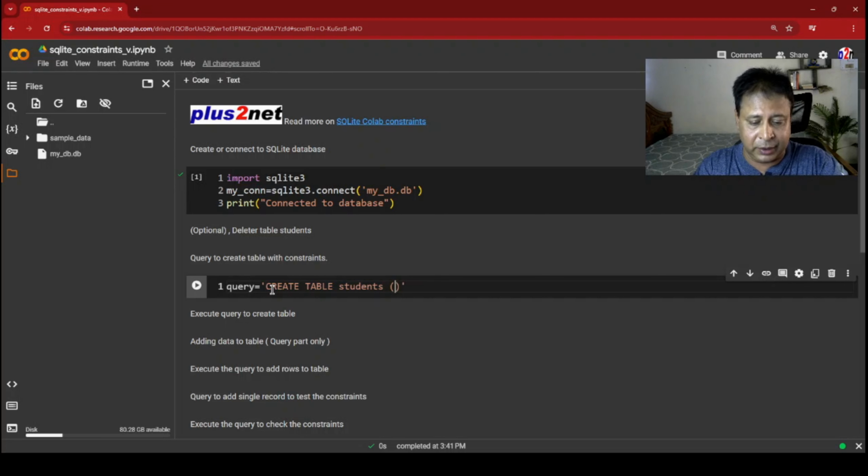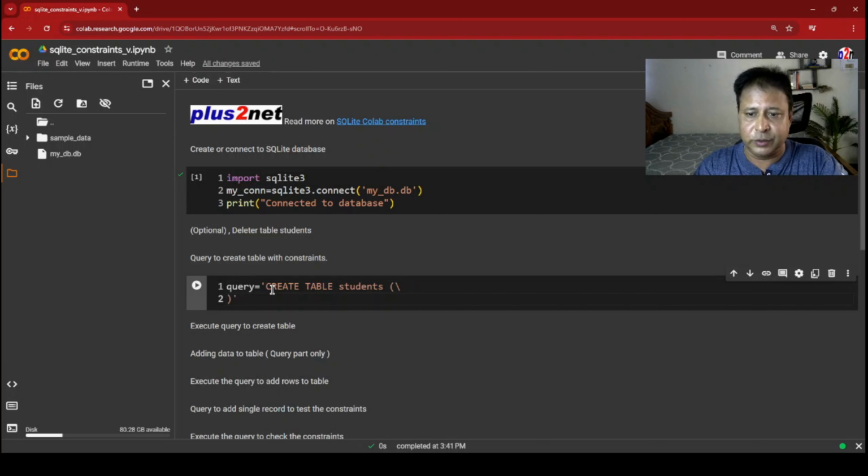So I am giving a backslash here, going to the next line. Actually, when multiple lines are there, to keep it in a single string, I will be using backslashes. The backslash will remove the line break because we are escaping the line break. So you are writing multiple lines, and with multiple lines you can easily read the query rather than writing a long query or long text in a single line.